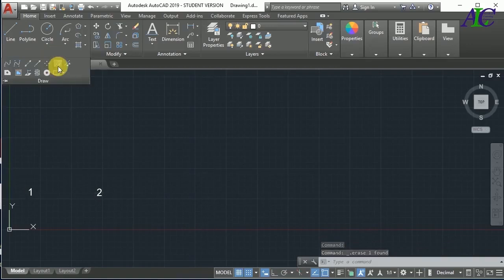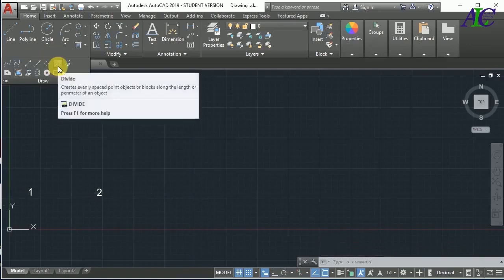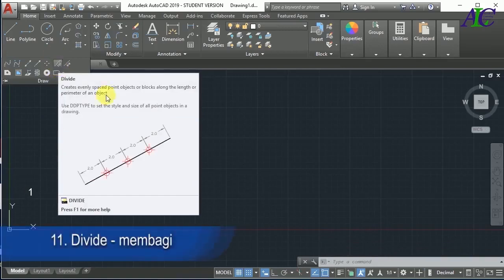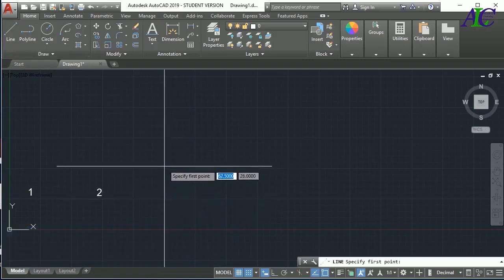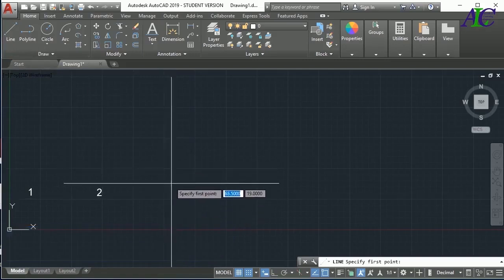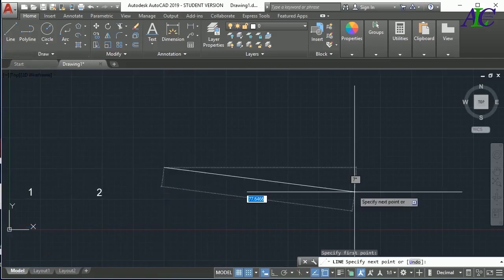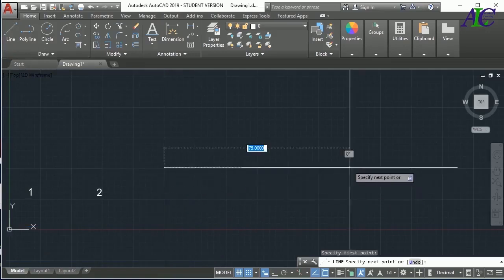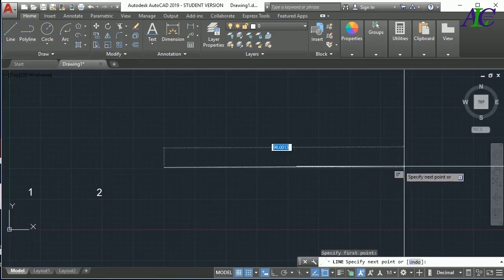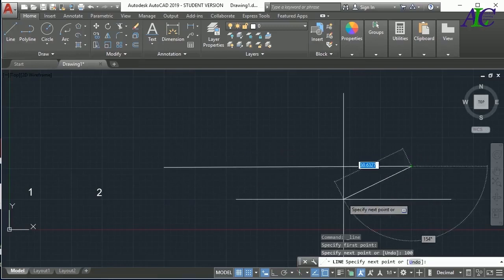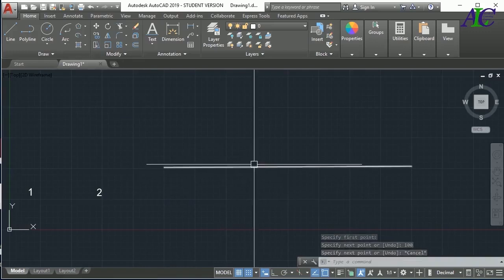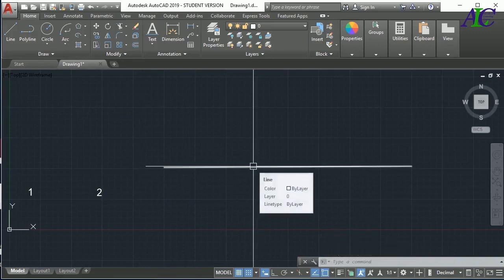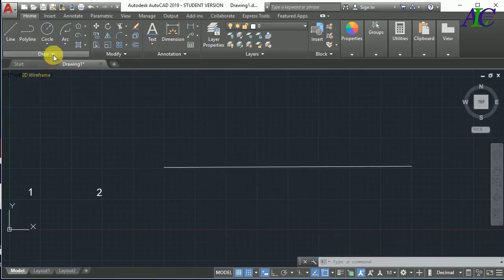Okay, next one is divide. If you have a line and you want to divide it with a specific distance, you can divide it. For example, I have a line with the length of 100, so now I want to divide it equally.